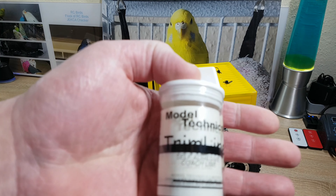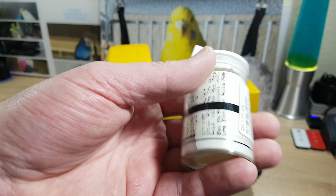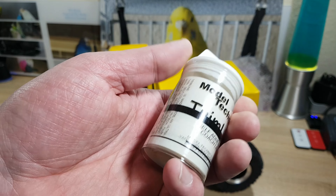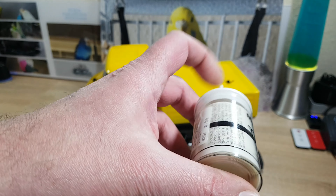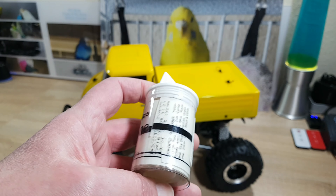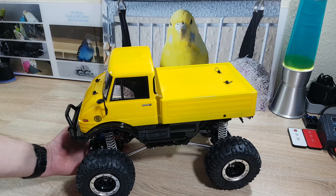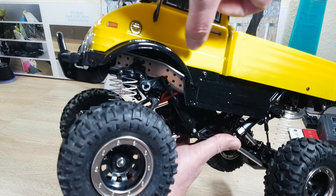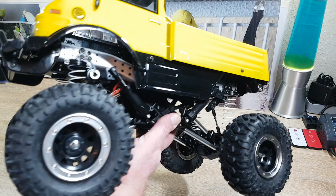I took another shortcut. I have some very good old stuff — this trimline. These are stripes you can get in many colors. It isn't now available everywhere, but I think there are some other similar products. I like this one because it can be bent or shaped in curves. It's very good and I'm lucky that I have it. You can use it on many cars or other projects to put it around and get a fine line.